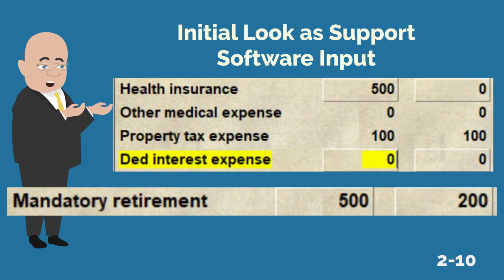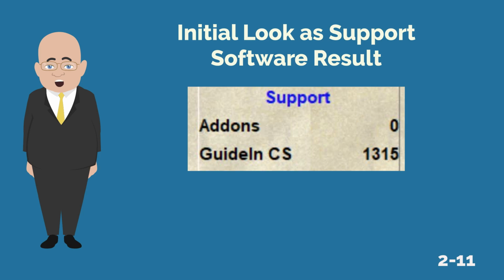On screen now are the basic deduction lines of input. Again, enter these amounts as monthly amounts. Consult the program manuals or the helplines in case of questions. The computer-generated proposed guideline support is shown at right. I find that the various certified support programs are highly accurate if the input is correct. The problem is getting the input correct. Kathryn, back to you.